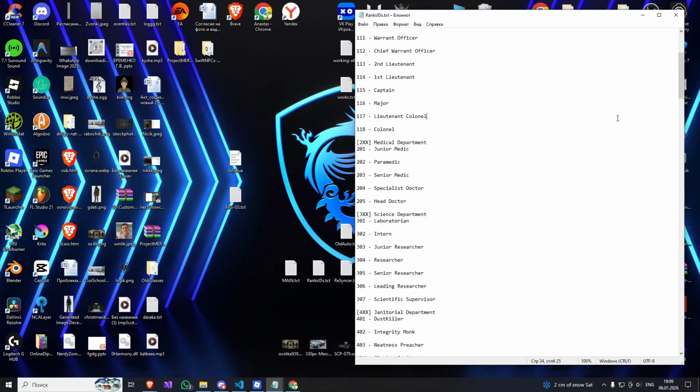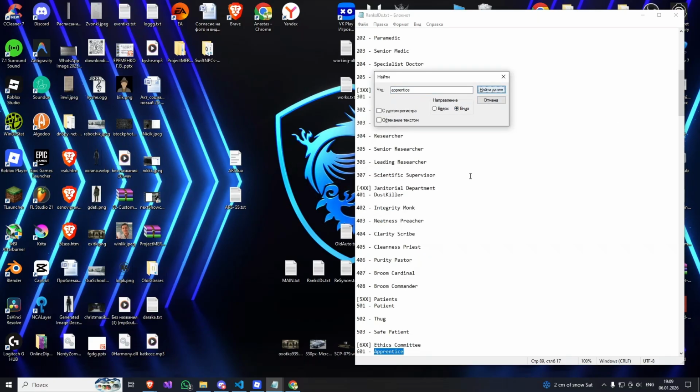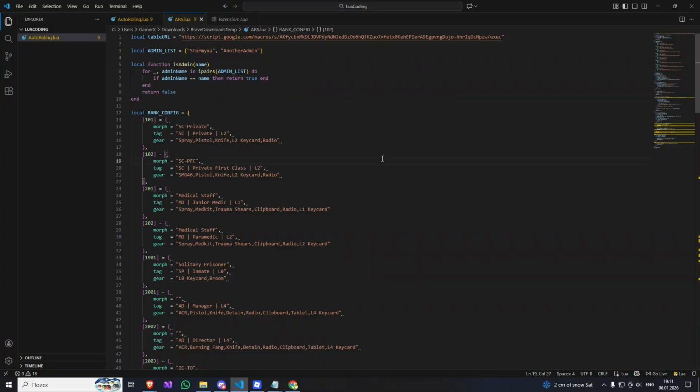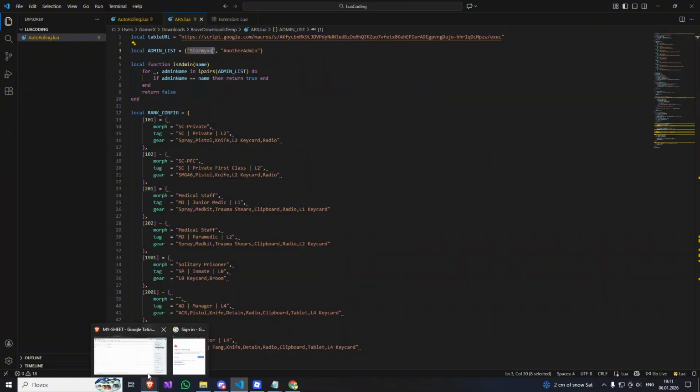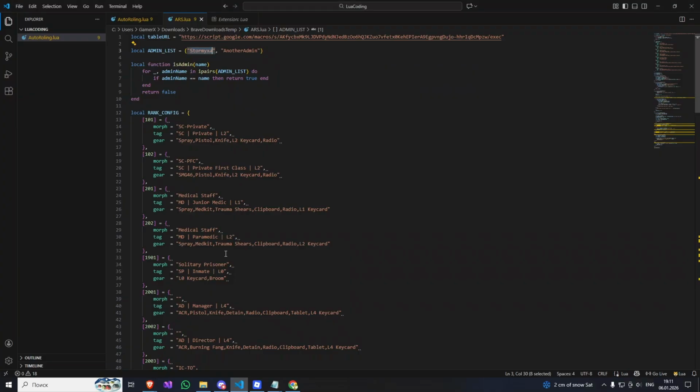They can just press Ctrl+F and find the needed role and ID and the name of the team that the rank is parented to. So for example, let's say that I have added all of the ranks that I want and added myself into the admin list. Now I open the Google Sheets, I write in my nickname, Shtarmucha. My rank ID will be 2003.